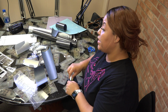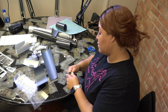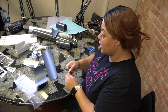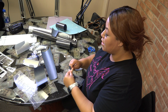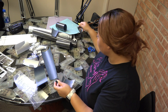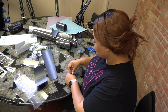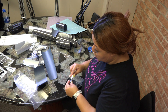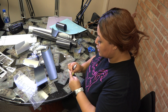What is your temperature setting on? This should be 320. Yes, it's on 320, and it's more like 15 seconds. 12 to 15 seconds. We don't need 30. Your 350 settings go for your printable vinyls. 320 for vinyl like this, your glitter vinyl. You said 15 seconds? Yes.